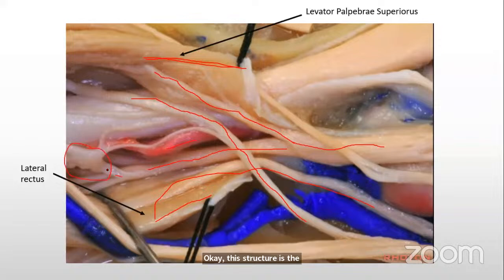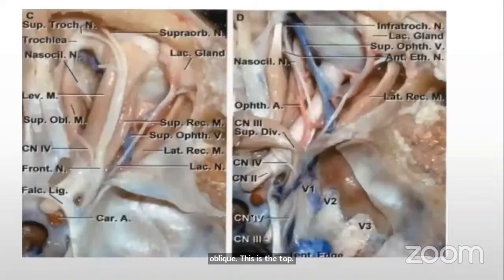These are the motor branches from the inferior division of the oculomotor nerve going on to the ciliary ganglion. And this is a sensory branch which goes on to the nasociliary nerve, and it is also going to the ciliary ganglion. Another important structure is this nerve which is going outside of the annulus of Zinn all the way up to supply the superior oblique. This is the trochlear nerve, and this is the superior ophthalmic vein.